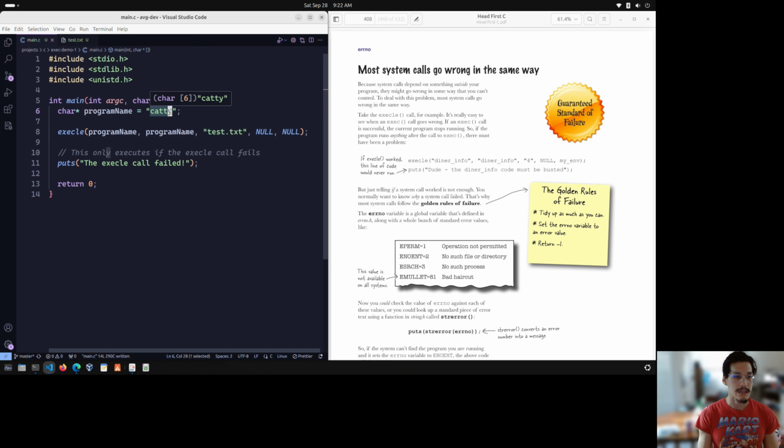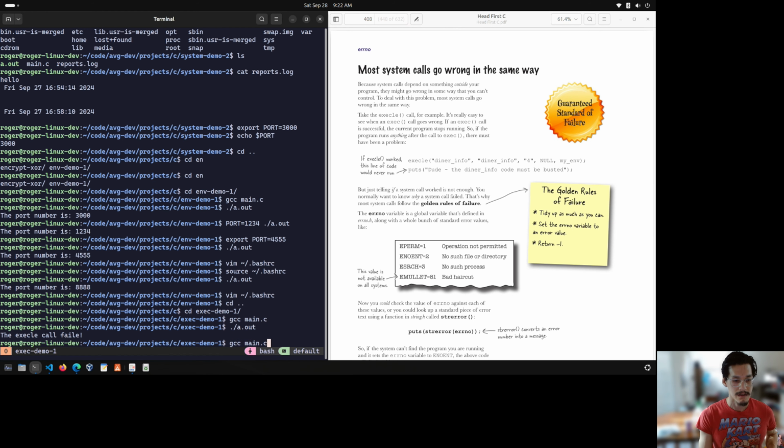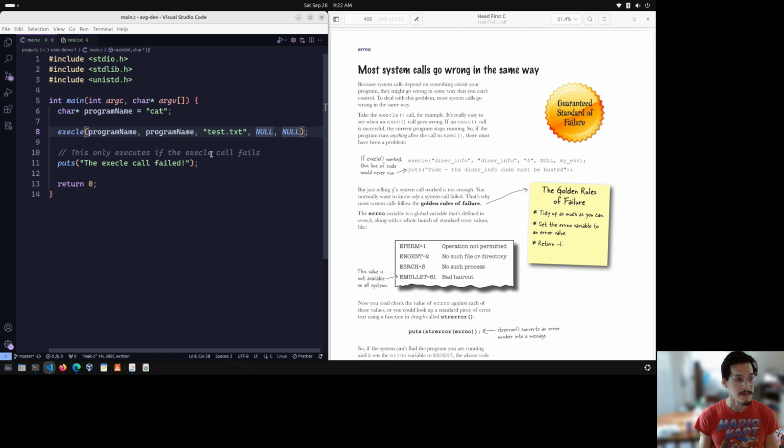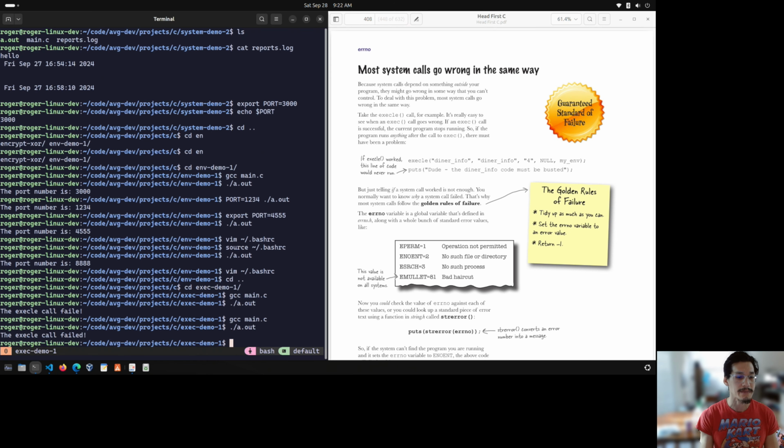But if I change this to cat, for example, which we do have, so the name of the program, and then the program again for the first argument, and then the real argument to that program, which is the test.text, then null, no environment variables. So, oh, still failed. Why? Did I say cat? Or did I use the API wrong?